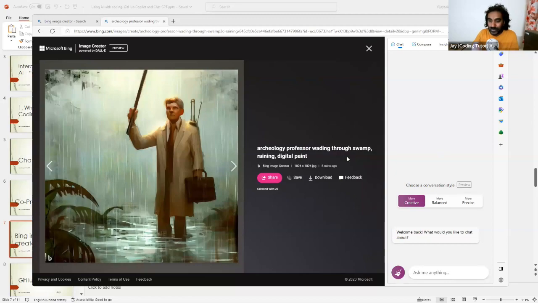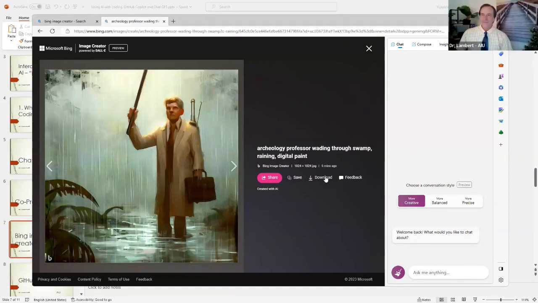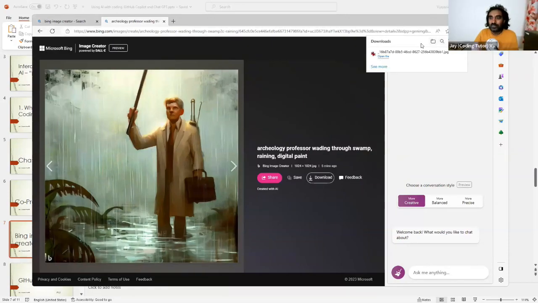Guys, there's a quick question. So it's very easy, guys. There's a download button here. If you like a photo, just right click, you can save. We have a question from Mumbai. And you can just download here as well. No issues. Very straightforward. Just download it. And then like any other photo, use it in your PowerPoint, wherever you want.